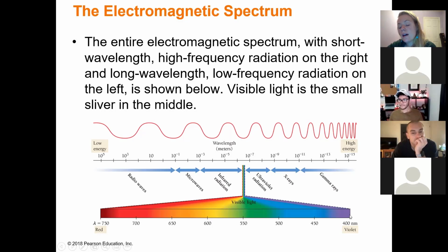If we go just outside of the violet light, we move into ultraviolet radiation, or UV rays. Again, there are some animals that can see in UV rays. I think the mantis shrimp can see in the spectrum from infrared to UV radiation. He has a lot more cones in his eyes. But UV is the stuff that comes off the sun, right? It's what filters through the atmosphere and gives you a suntan. It can also give you a sunburn. And if you interact with it too much, it can give you skin cancer because it has higher energy than what our safe zone is. If we move past ultraviolet radiation, we move into X-rays. Those have an even shorter wavelength.